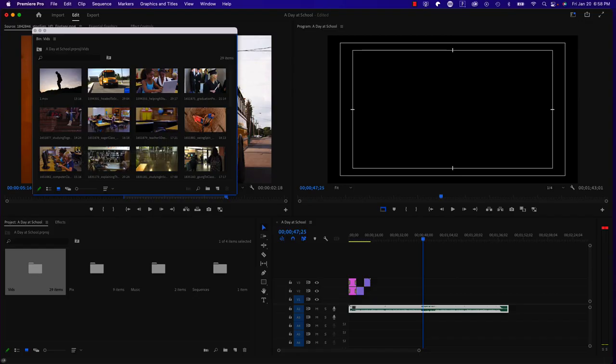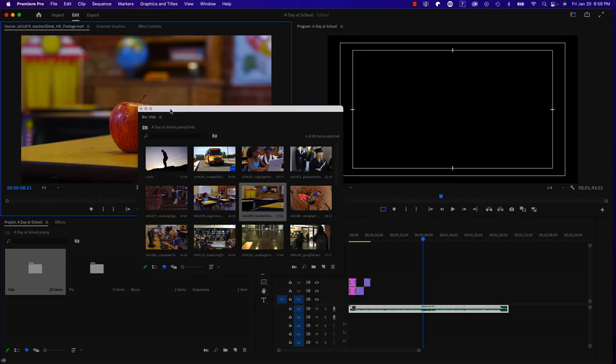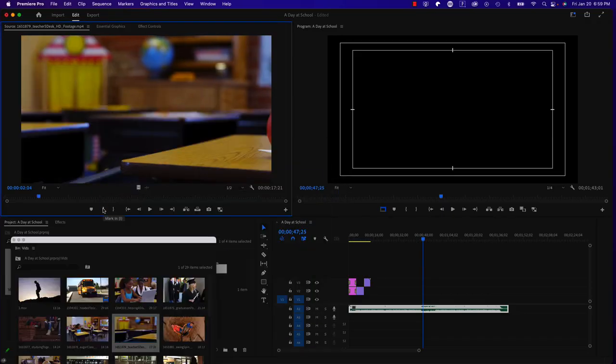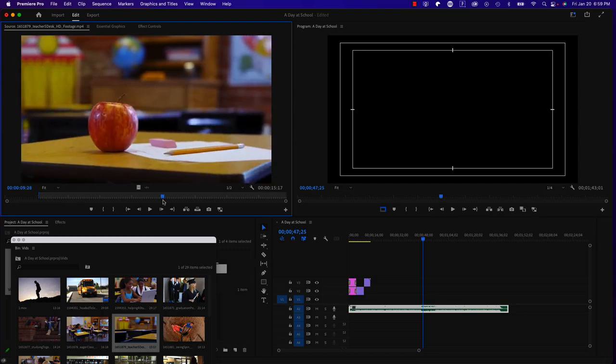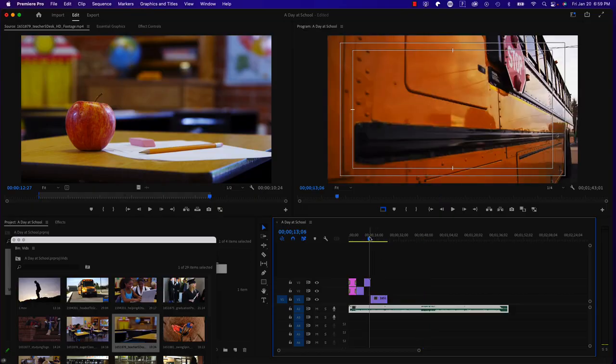Vids. I'm going to add another clip. I like the apple. I'm going to double click it to load it into my preview window. I'm going to use my endpoint, drag, right there is good, out, in, out, and then I just drag to my timeline. Like I said, it doesn't matter where you put it, okay? So this space here, it makes no difference because once that clip is done, it's going to drop down to the next one. Let's hit the play.